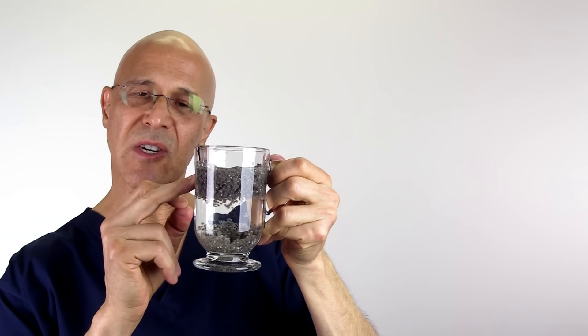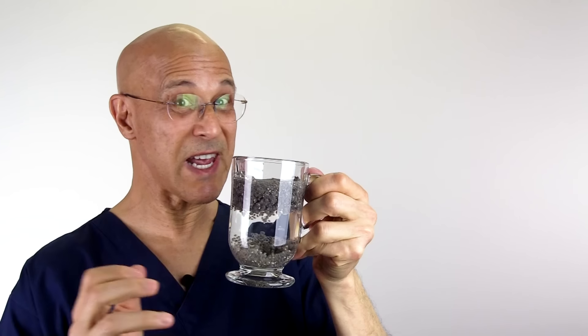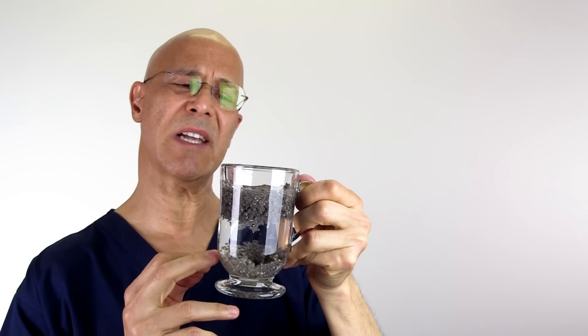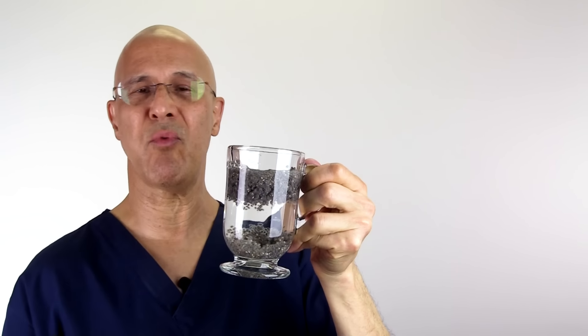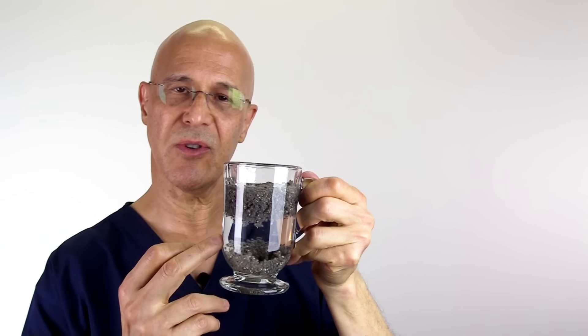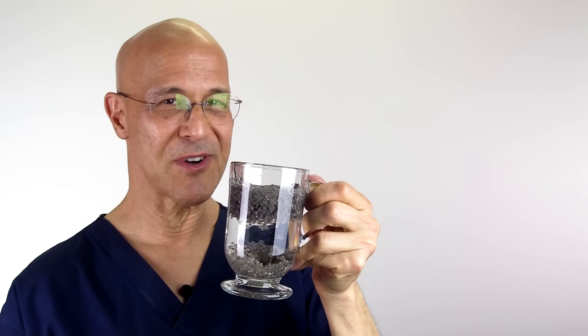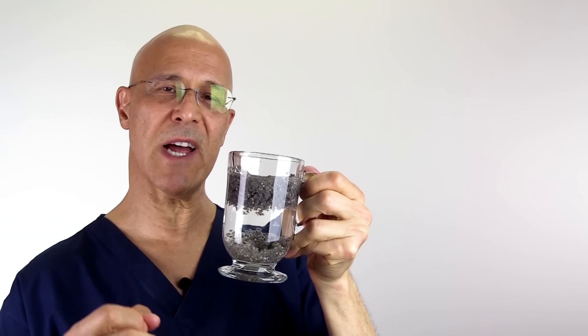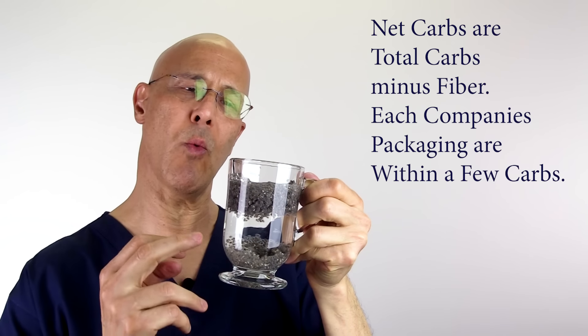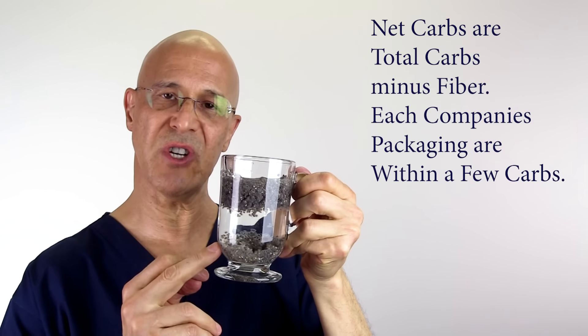And what else does this do? Well this is soluble fiber. Soluble fiber you don't get calories from. So let's say a tablespoon is approximately 5.1 grams of carbohydrates. What's also 4.1 grams of fiber. If you do the math, if you subtract the five minus the four, you get about one gram of net carbs in one tablespoon of chia seed.